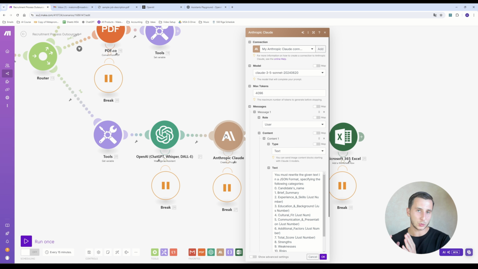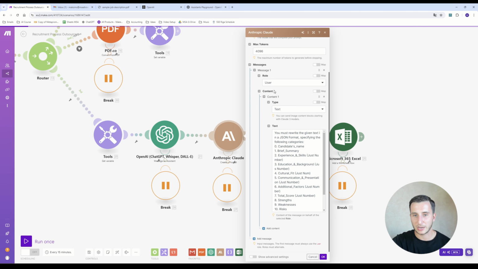Because if I use Claude for this particular purpose, it doesn't create any tags. So the output would be pure JSON that I can later on parse and send to Microsoft Excel. So I use Claude Sonnet model, and we have a user prompt.